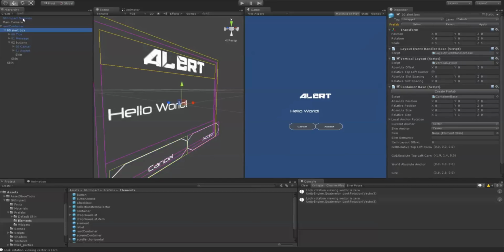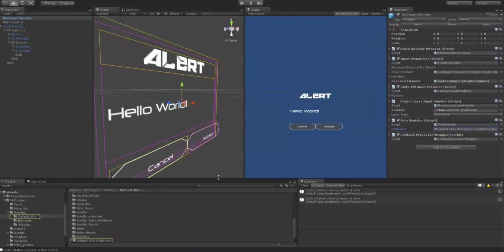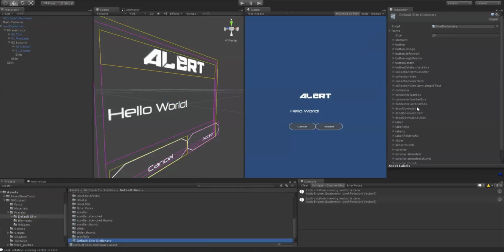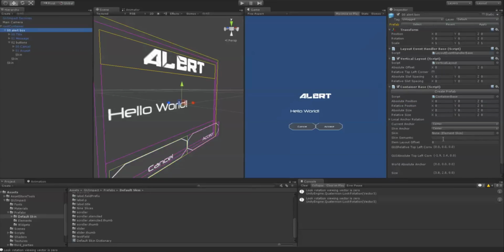So let's check out the available skins here. We have container, bar box, border box, quarter box. Border box should be fine, so we use this semantic for our border box here. Okay, and make it adapt.